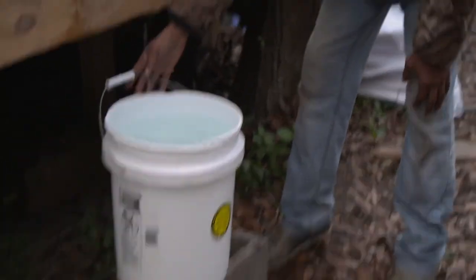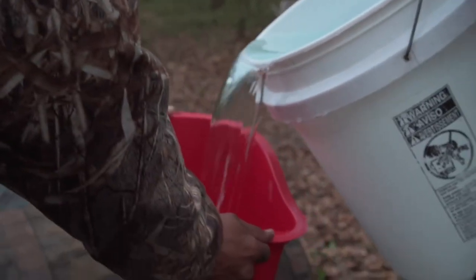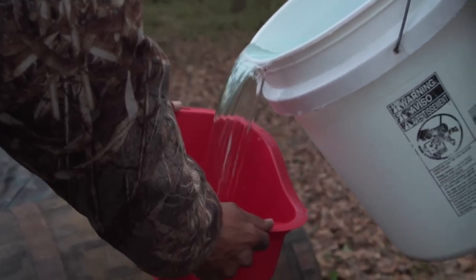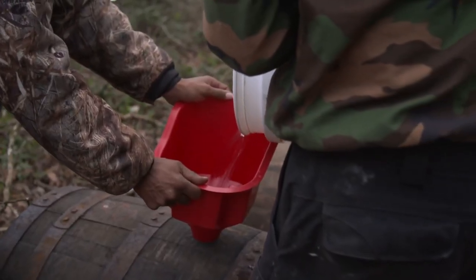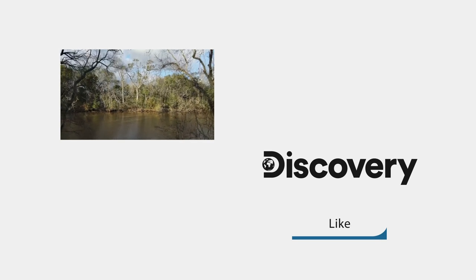We finally get to enjoy this damn liquor, and it's good. I can't believe we pulled this off. This is a real good whiskey — aging this is only going to make it better. That warmed me all the way down to my stomach. I'm looking forward now to doing all of this work. The first five gallons going in. We got to do this 40 times. We'll keep this process going until we fill all four of those barrels. It's going to be worth it, because it's a really good drink. We're going to make some money with this.